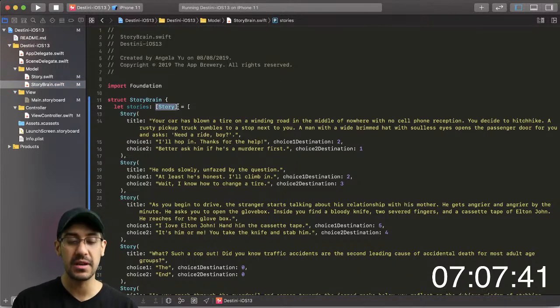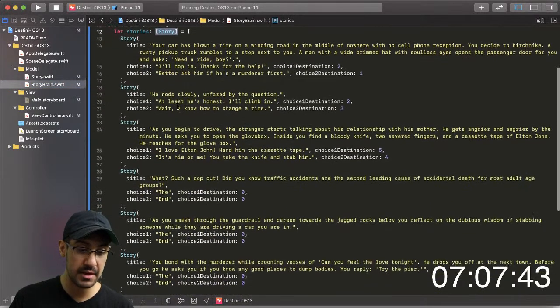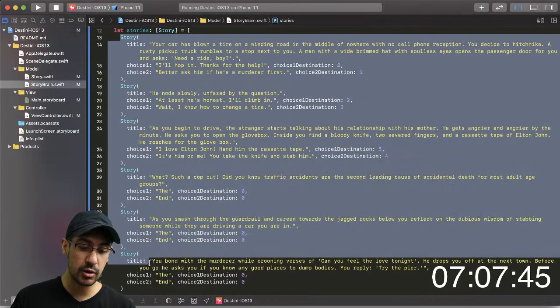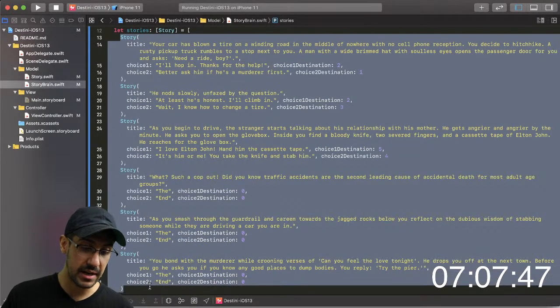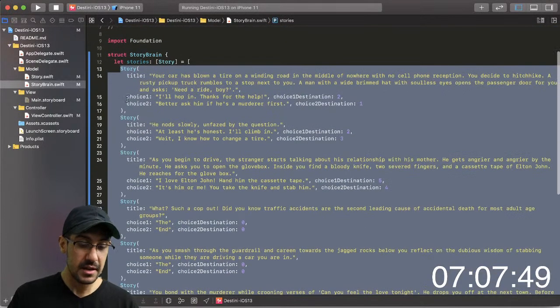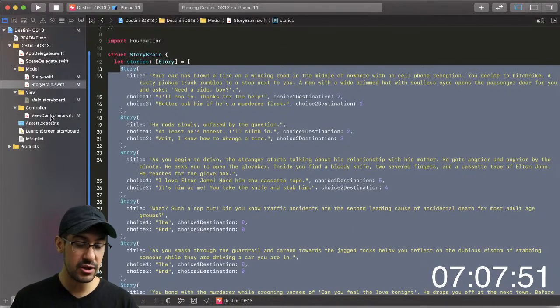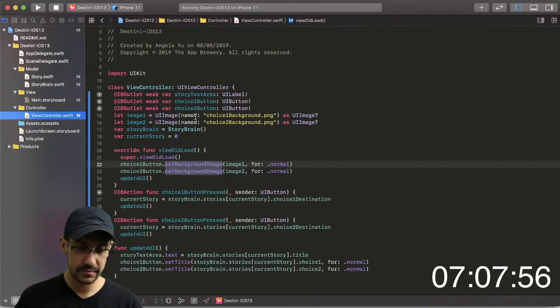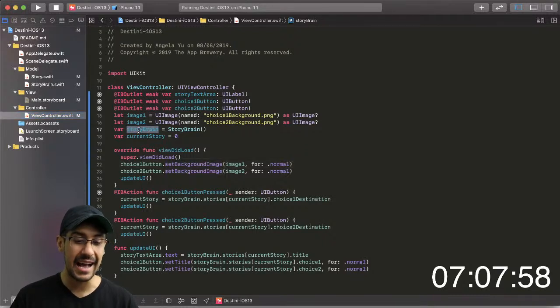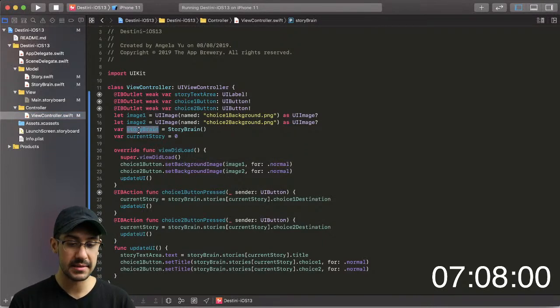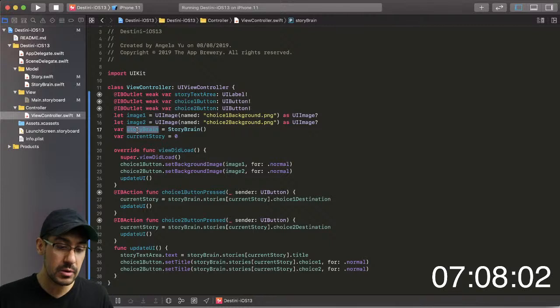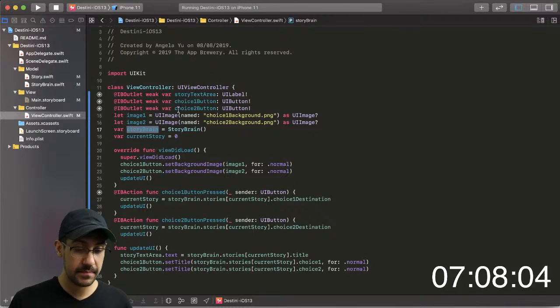Said stories was an array of those stories, and then I initialized all of them here. So we created all of these stories here. So when StoryBrain was initialized, or an instance was created in our view controller, we had access to the stories and everything inside of them using this variable, StoryBrain.